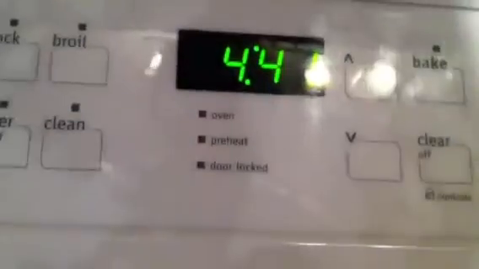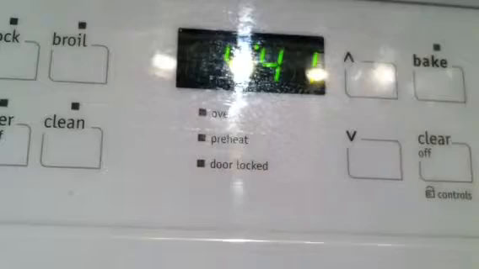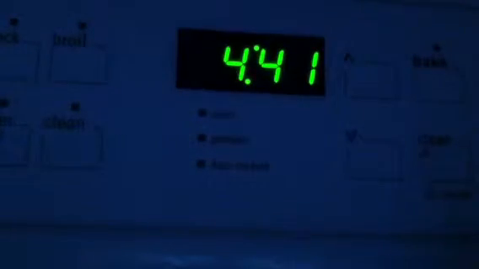So let's go over here just for fun, and see what the room temperature is. Indoor temperature 68.7. We're going to go over here, and the oven's been sitting at room temperature for a while, and I'm going to turn on the oven and put the set point at 200 degrees. Alright, I got that. So now the set point's at 200 degrees.